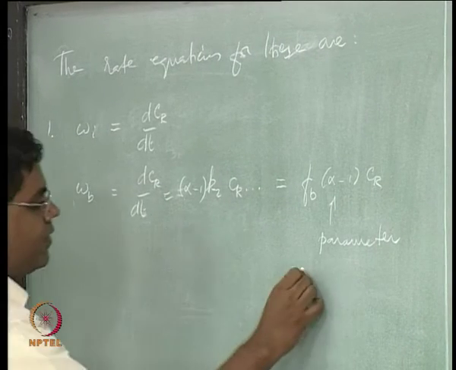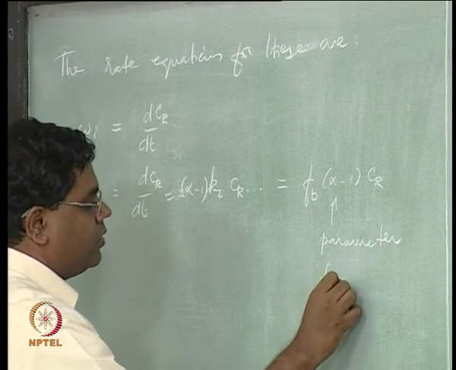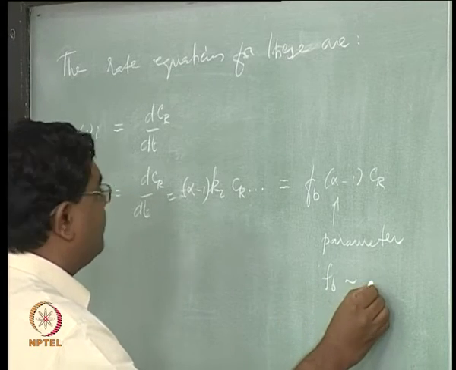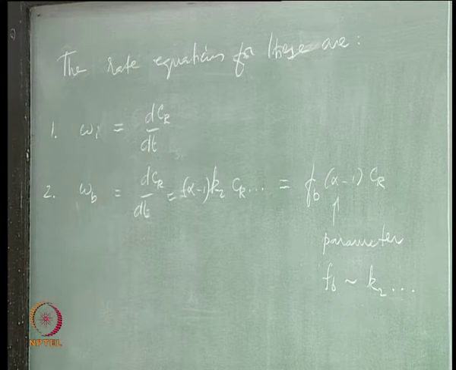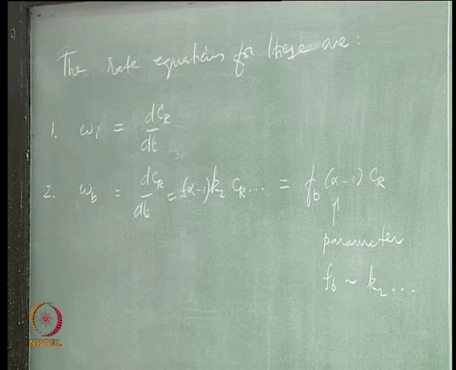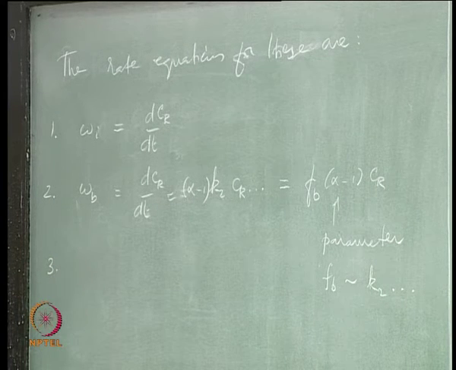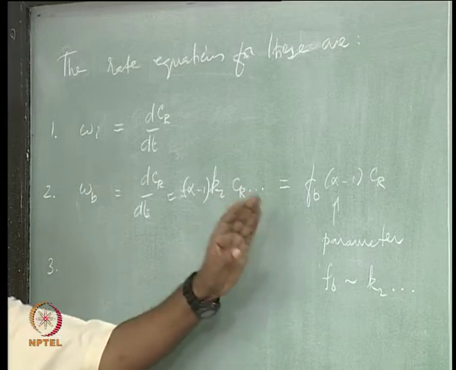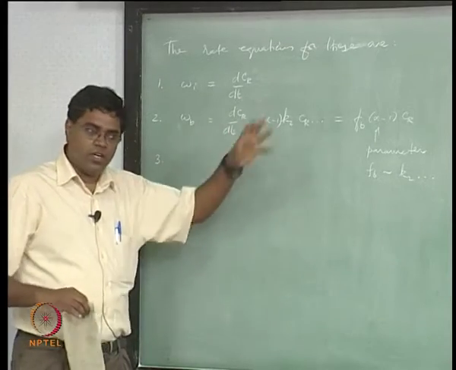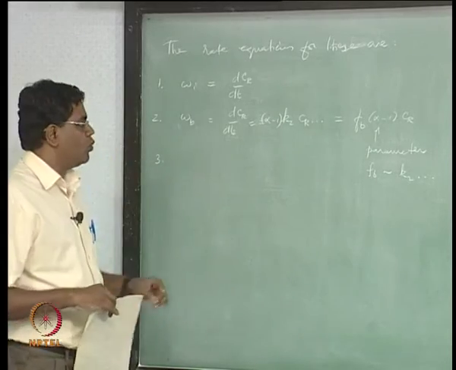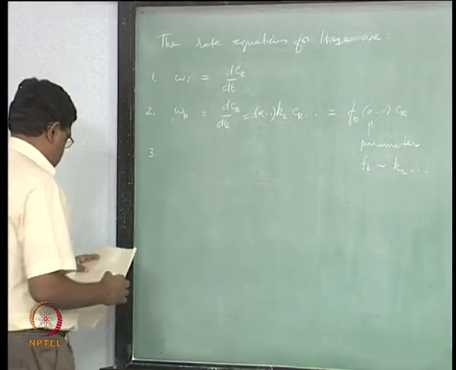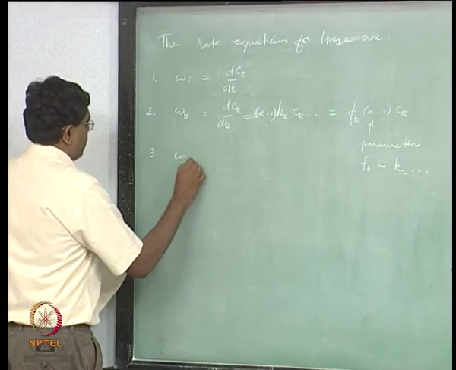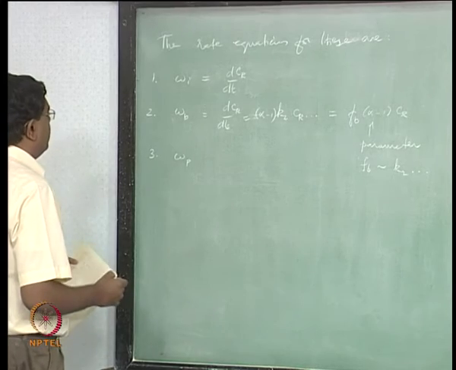Fb is going to take care of k2 and the concentrations of stable species, okay, which doesn't enter the picture. So essentially what you're saying is let's deal with F's rather than K's, because the F will couch things that are not really important. What we want to explicitly keep is Cr, okay. And so this is a production step, so we will call this omega P.